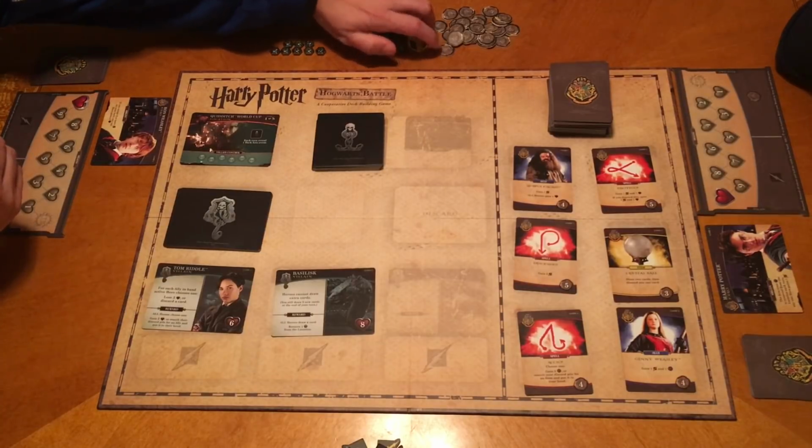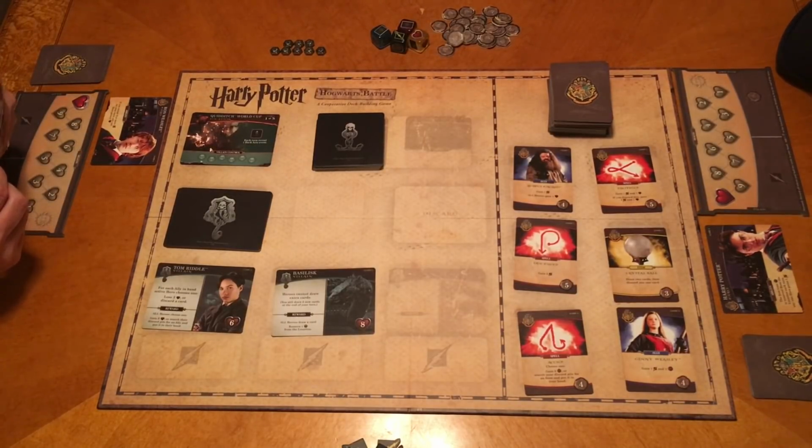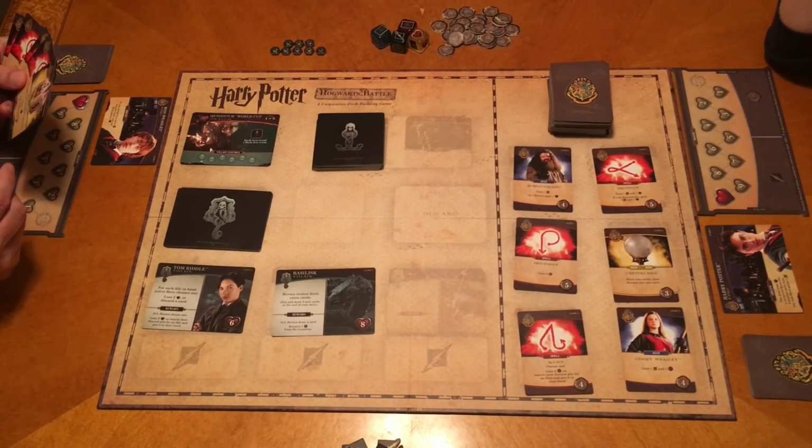Are you going to go first? Do you want me to go first? I'll let you go, Weasley. Go for it. Oh, really? Okay. Nice. I mean, I am the chosen one, so, you know, I'll be nice again.